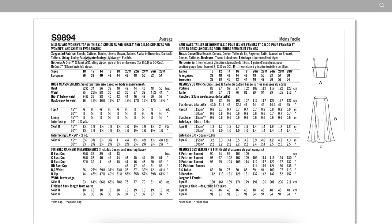It is lined. I assumed only the bodice would be lined, but let me see. How much lining fabric do you need? No, I don't think the bodice... Wait, hold on. How much does that say? Yeah, I don't think the bodice is lined. I think it's the waistband.